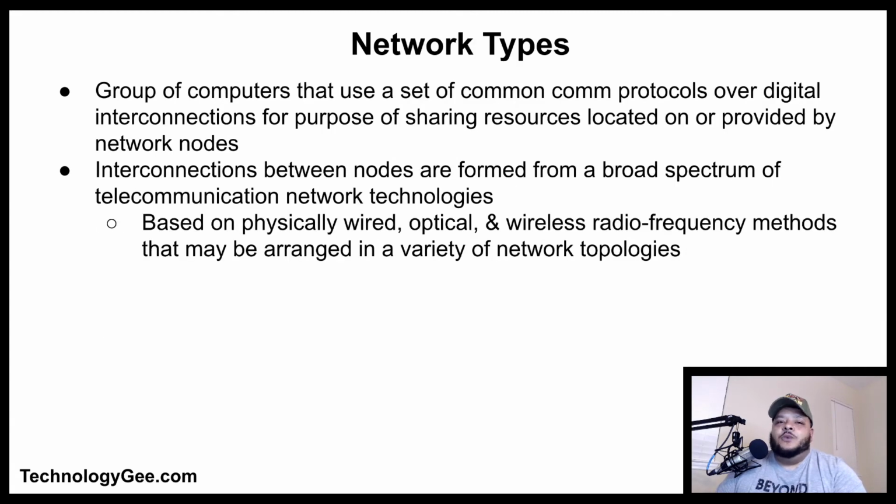Let's talk about network types. So a network is a group of computers that use a set of common communication protocols over digital interconnections for the purpose of sharing resources located on or provided by network nodes. The interconnections between nodes are formed from a broad spectrum of telecommunication network technologies based on physically wired, optical, and wireless radio frequency methods that may be arranged in a variety of network topologies.